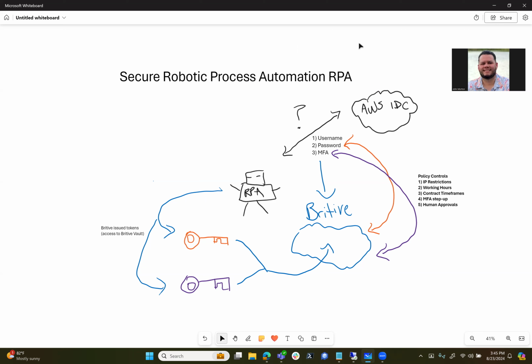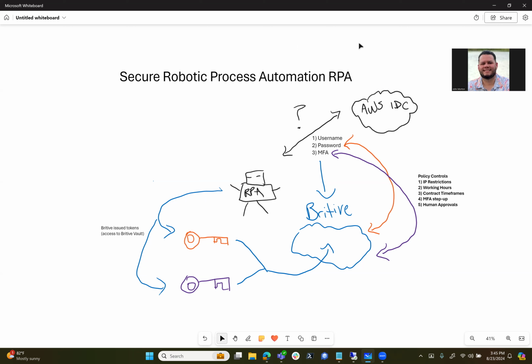So what I'm going to highlight is my RPA logging into AWS Identity Center with MFA turned on. A lot of folks are always complaining about it in their reporting to customers. They're afraid to turn on MFA on the root account because they don't know how to do MFA, things like that. This is going to be a demo of RPA getting into AWS Identity Center using MFA.